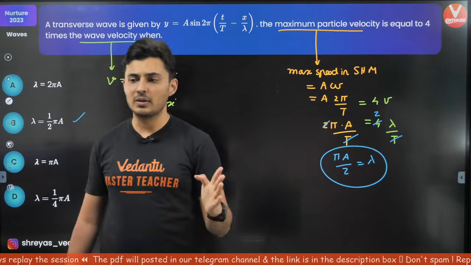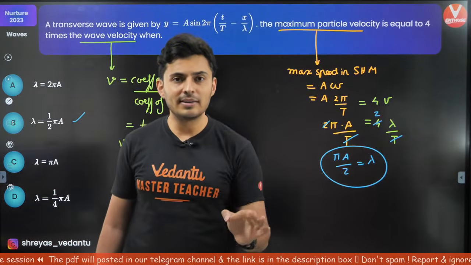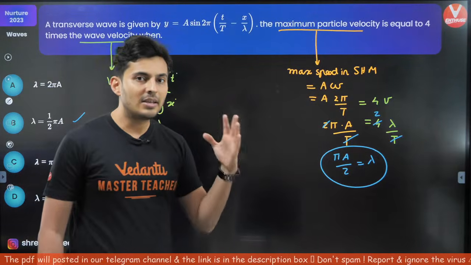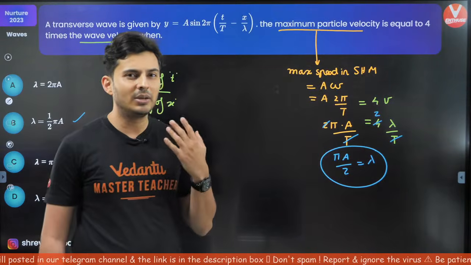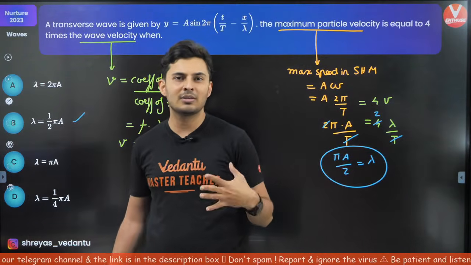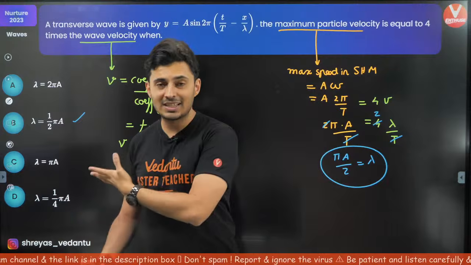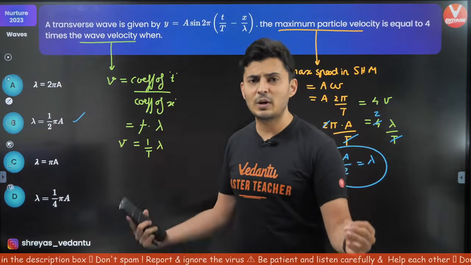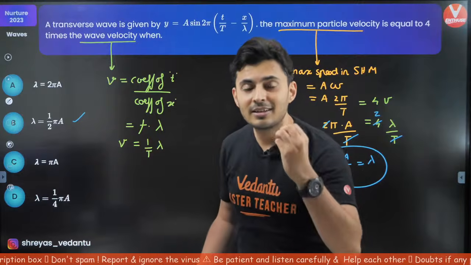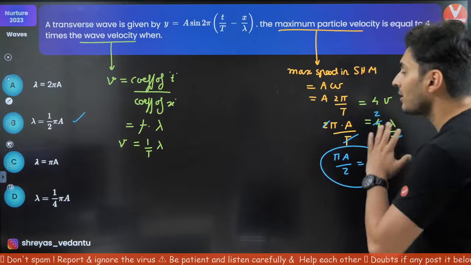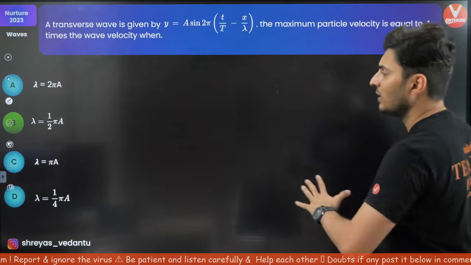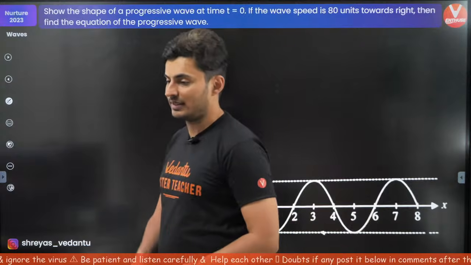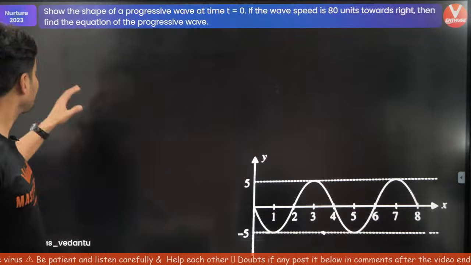easy. I'll tell you, the best way to learn waves is via Desmos. If you're not using Desmos, then probably you are just by hearting things, you're not visualizing things. So use Desmos, play around with those equations, play around with those functions, play around with the graphs, see what it does. Trust me, you'll understand this chapter really well. That's why I've spent a lot of time explaining you all these things on Desmos.